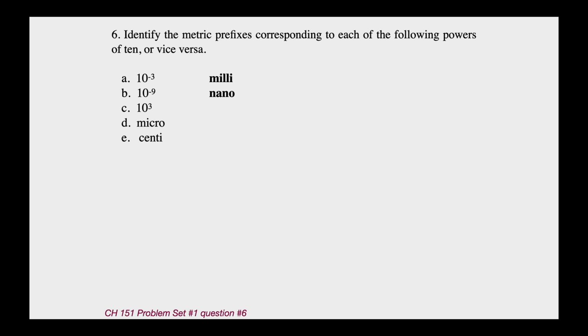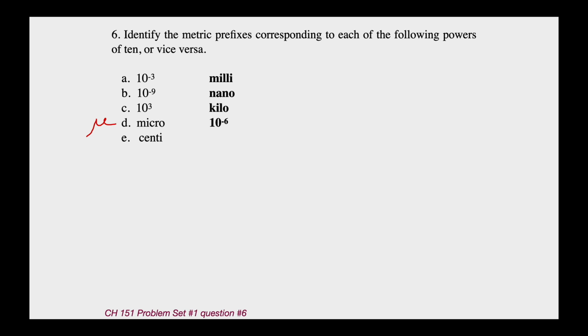10 to the 3rd, one of the bigger ones, is kilo. A kilogram is 10 to the 3rd grams, or a kilometer is 10 to the 3rd meters. Micro, which is used a lot in biology more than chemistry, but sometimes chemistry too. Micro is 10 to the minus 6. Micro gets that cool Greek symbol, this mu, it looks something like that. If you see it, now you'll know what it is.